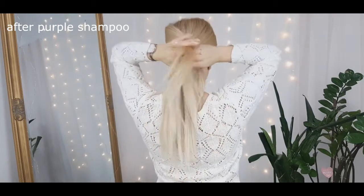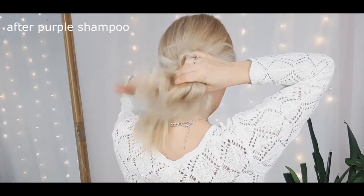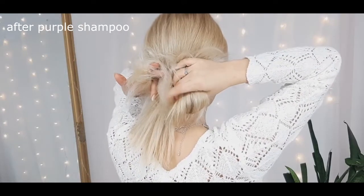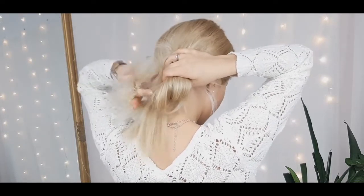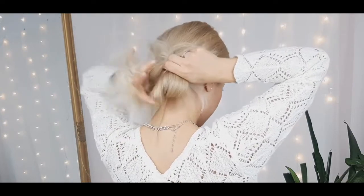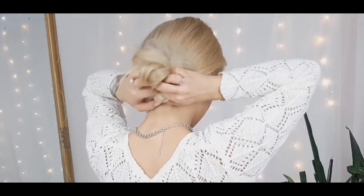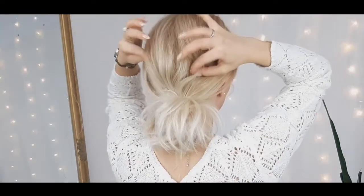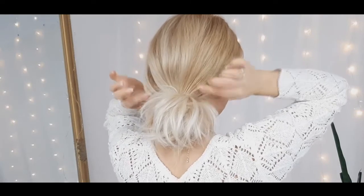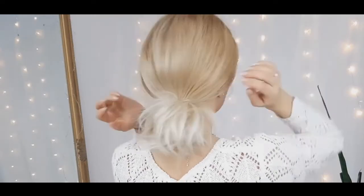So basically you grab all your hair like into a little ponytail, because this is plastic. Grab your hair, tie it once, flip it like half the through and hold it with your big finger like I'm showing here, and then as you can see you want to turn it, bring your hair again back like that. This is the way I want it for today. You know, they look like you woke up and you're ready to go.